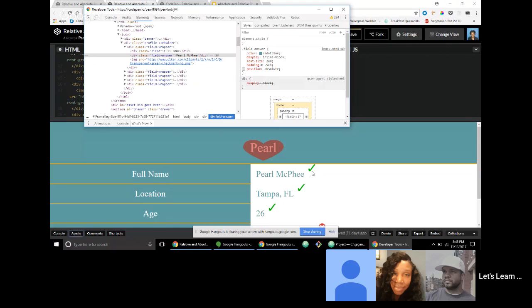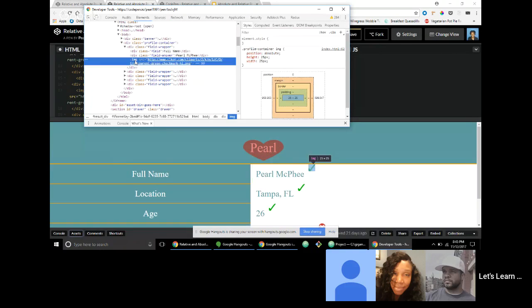Okay. Well, let's change to relative then. But again, you wouldn't. The image right here is a sibling of field answer. When the image is position absolute, remember, when something is absolutely positioned, it matters what its parent is. It doesn't matter what its siblings are.